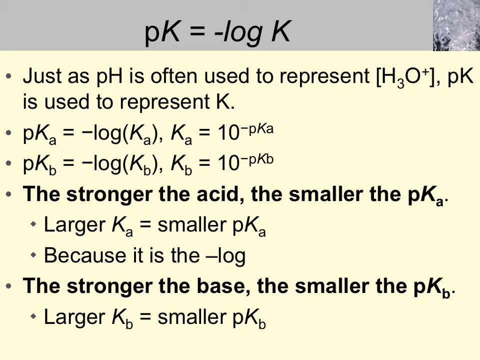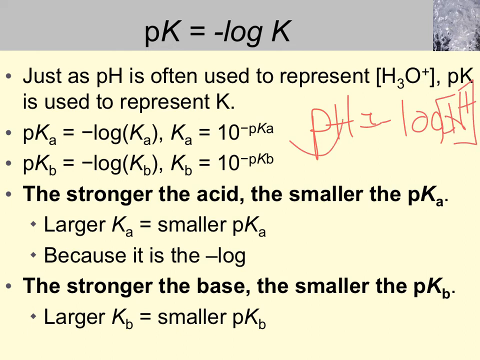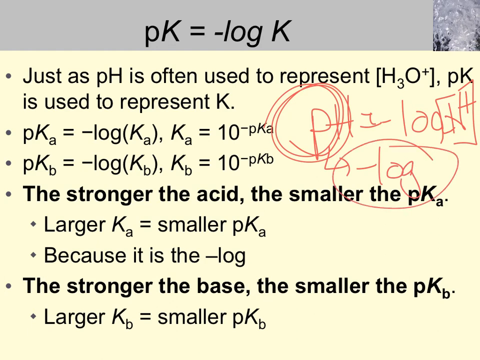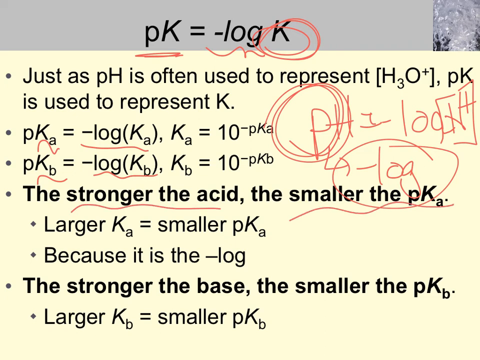Alrighty, so we learned in the last lecture that pH equals minus log of the concentration of hydronium ion. It turns out that this little p literally means minus log of whatever the function we're looking at. So now we have something we call pK values, and that is simply the minus log of an equilibrium constant. So pKa is minus log of the Ka value, pKb is minus log of the Kb value, and just as with pH, the stronger the acid, the smaller the pKa.